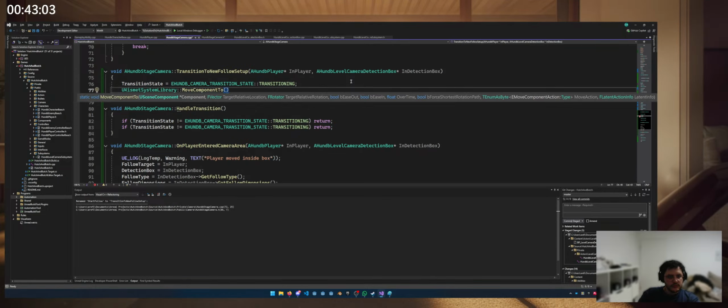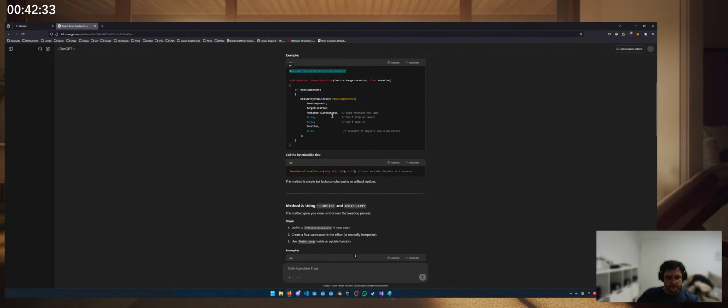Move component to, get root component, and then duration, don't ease in, don't stop on impact, keep rotation the same.